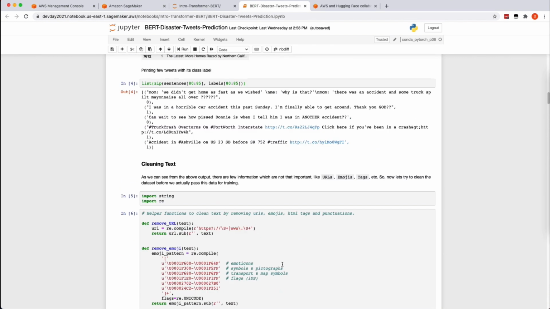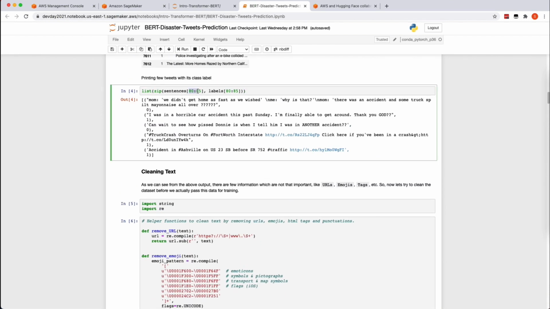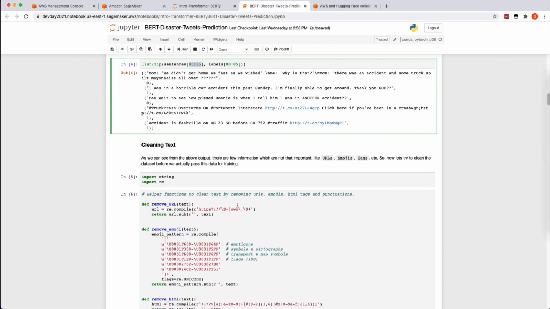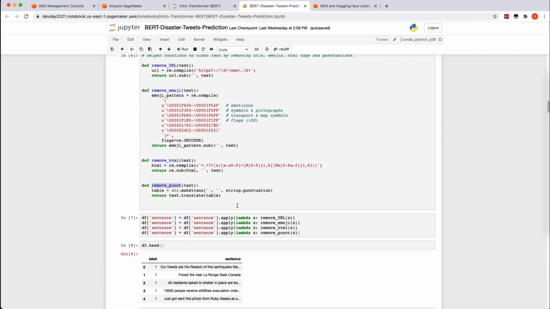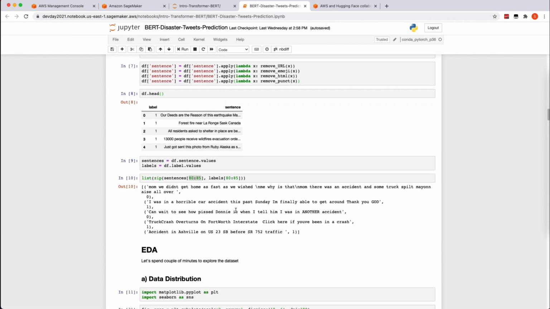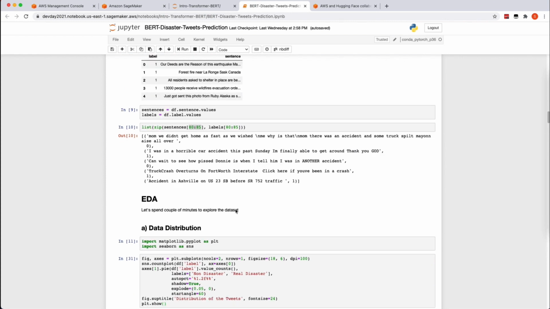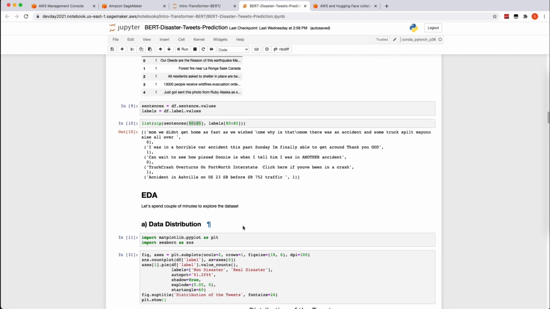If you go up and look, we used the same tweets before, but they had URLs and hashtags and so on, and we got rid of all of that.